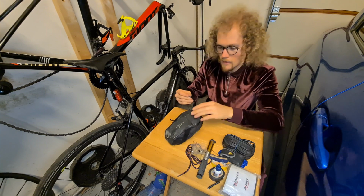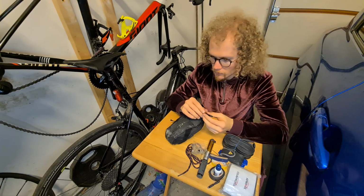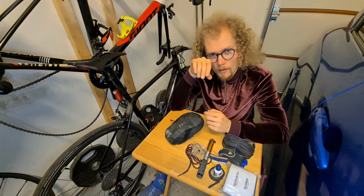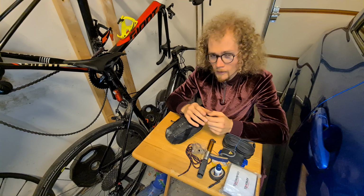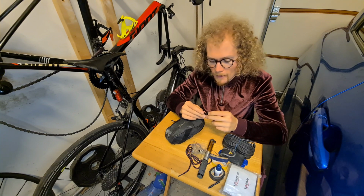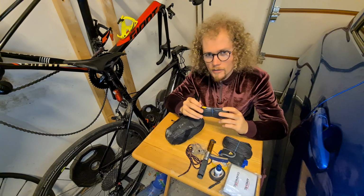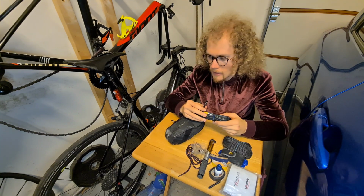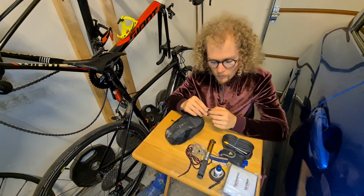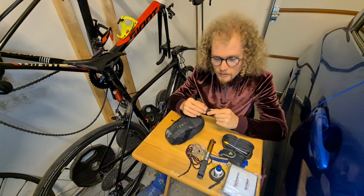Now I also have a valve extender. I run 30mm deep rims at the moment, but if you ever are forgetful and you change your rim maybe to a deeper section and your replacement inner tubes aren't long enough. I've made that mistake, stupidly enough, of going out with short inner tube valves with deeper section rims on my bike, come to change it, and I can't even reach the valve with my little saddle bag pump. And yeah, I've had to do the SOS because I could not replace the inner tubes.